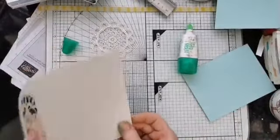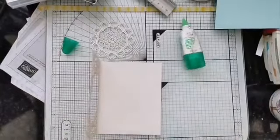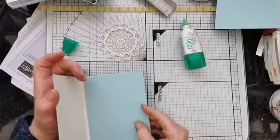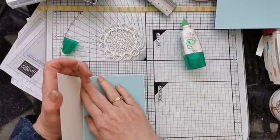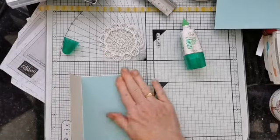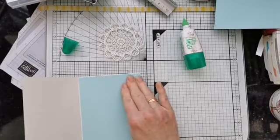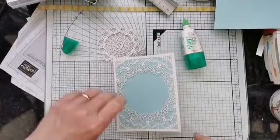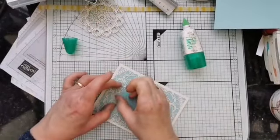You could stick the two together and just have the whole thing as a topper on a card, and that would give you that cream background. You could put it onto a bigger card, so like a 5x7 card. You could put vellum behind here, put some of the coloured vellum, if you've got some of that coloured vellum behind there. We could have embossed this card and given it a bit more of a texture. Oh, what have I picked up there? Some ink off of my mat.